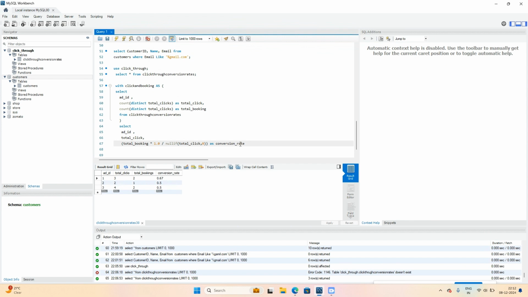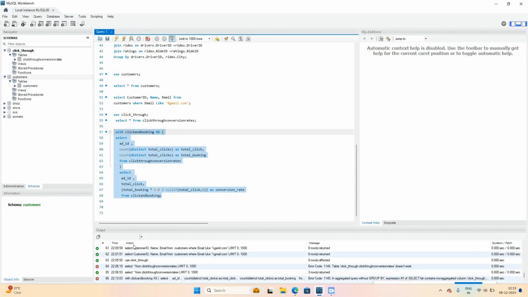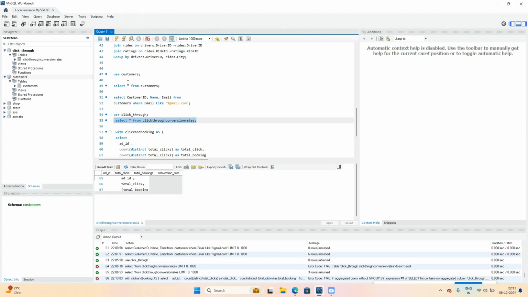Conversion rate over here. From, we'll use this. We need to give one different name here. Click. Okay, so this is what we have. Okay, sorry, we need to use this one. Okay, before that I'll just use this, and we need to use this one. So let's run this. Because we are using that thing, that's why we are not getting the answer right now here. But if you see, this is the answer result column.